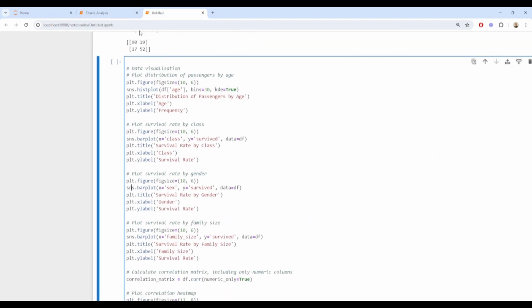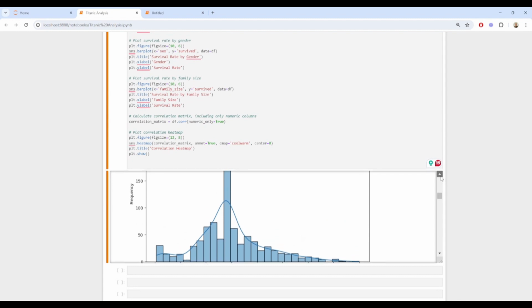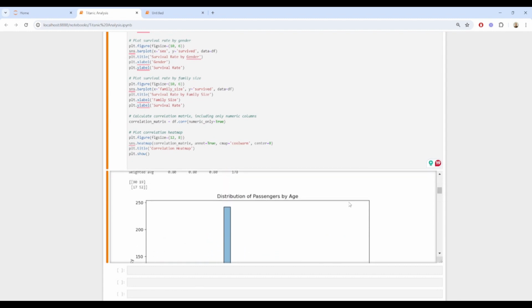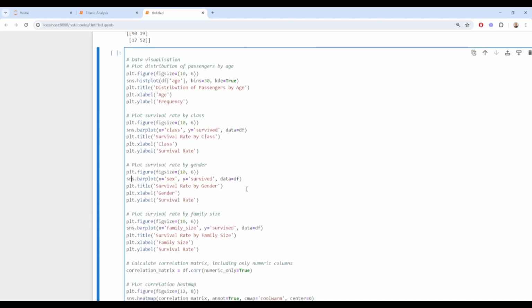Then we're labeling the axis. We want the x-axis to say age, which is this one here, and the y-axis to be frequency. In fact, I believe we also set a title as well, with plt.title, and here we then put inside quotation marks, we want to assign it to distribution by age. And then we just repeat that process, setting the figure size, the plot type, which columns we want to look at, and where the data is coming from, the data frame.